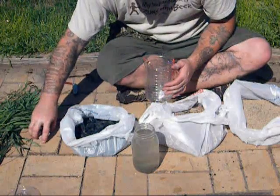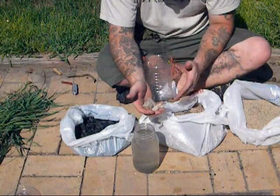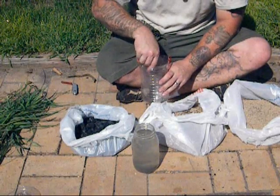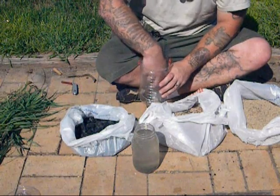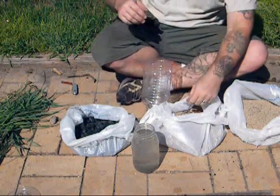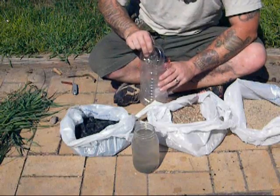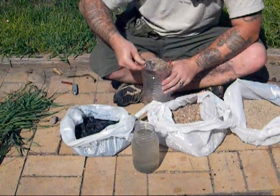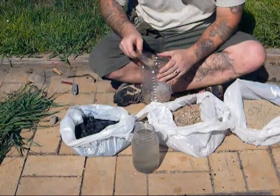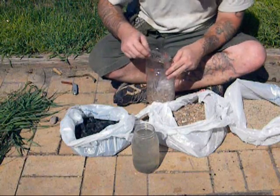The next thing I like to do then is put a couple larger stones in there, and that keeps it from clogging up itself, when a smaller piece of rock or whatnot gets lodged in that hole. So put a couple of them in there. Now, the next thing the way I do it is I'm going to put some small gravel in there. We'll just go ahead and use the bottom of that to help. You want to keep out as much debris as you possibly can. It's just something that can clog up or contaminate it.